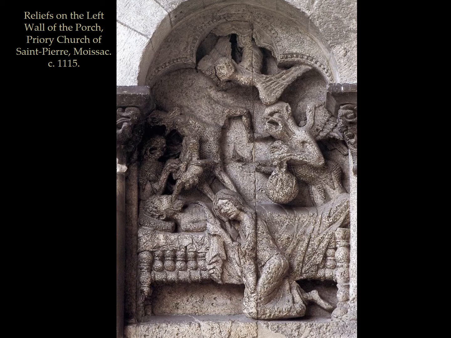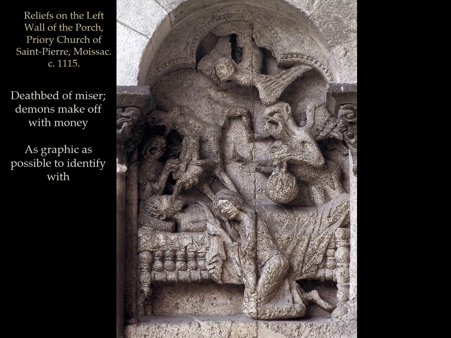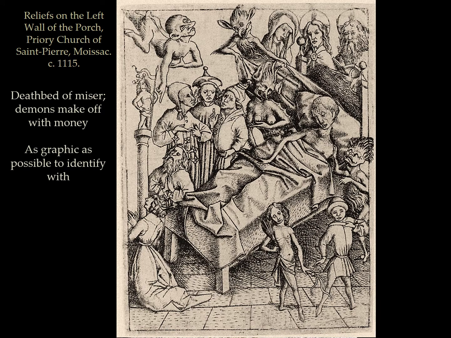Above, we see the wages of that greed as a man is going to be shown here on his deathbed, his soul being ripped from his body by these demons, as another holds a bag of money over the lower part of his body. Thus, of course, he was focused on the wrong thing, while his widow cries next to him, and an angel at the top of the scene is going to show us that he should pray. He should once again have been focused on the next life instead of the money he was losing and could not take with him in this life.